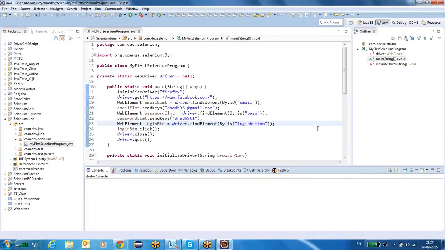So that's the advantage of Selenium. That's why many people prefer it. If you write the code once, you can run it in all popular browsers, Firefox, Chrome, IE. You can easily run the same program. That's the advantage we have with Selenium. Till now, is it clear for everyone?